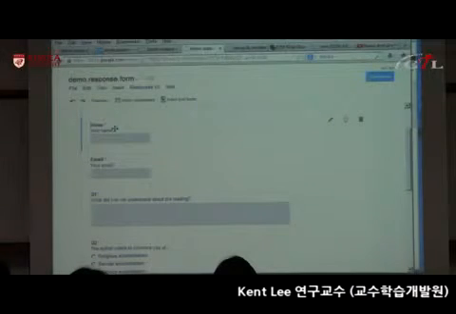I collect their name. The star means it's required name, email. I usually ask for 2 separate email addresses. I usually have 2 different fields for 2 different emails because sometimes Gmail doesn't communicate with Korean mail servers and emails get lost. So usually I have 2.